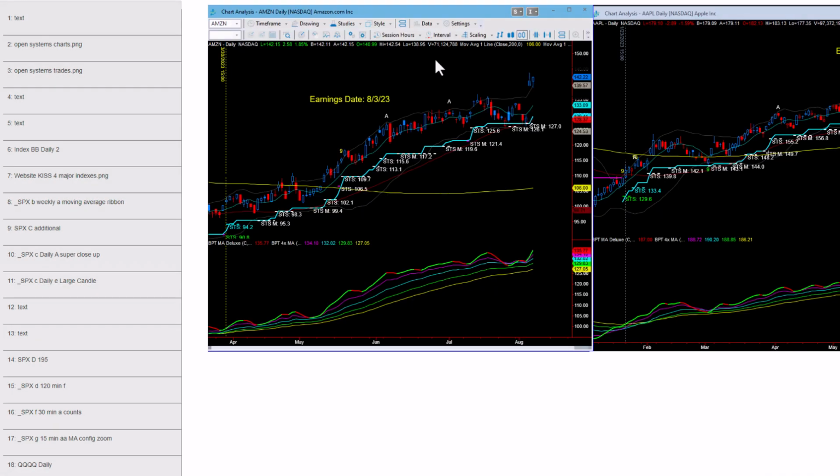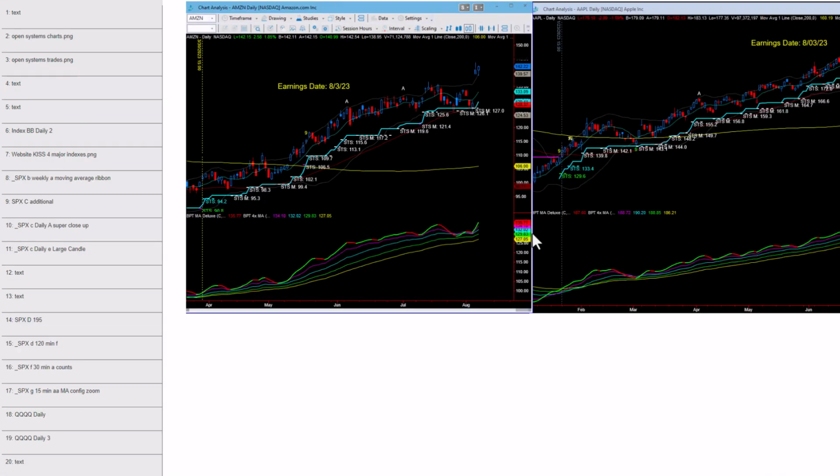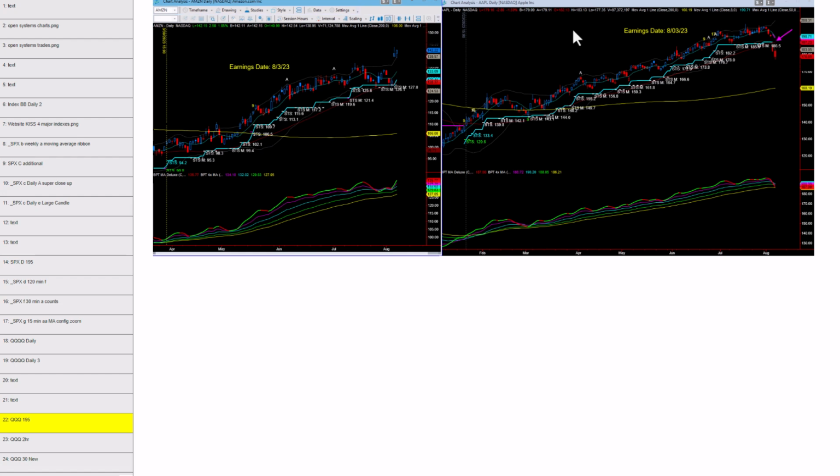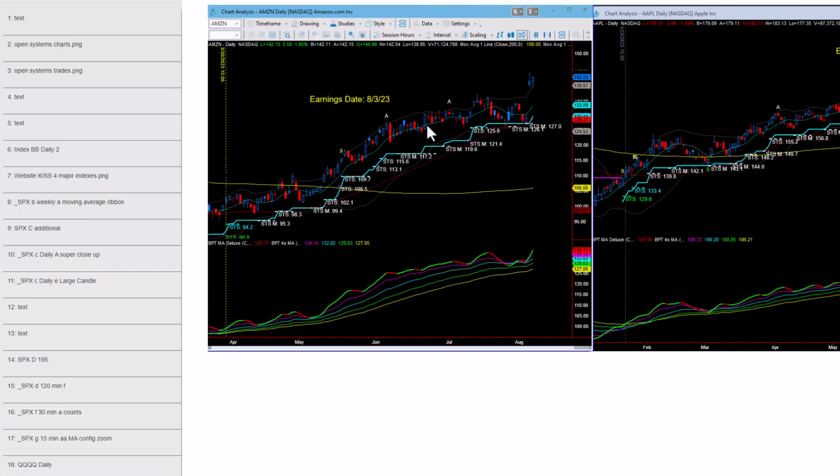Next, Jabber 26, here's the KISS trend systems on Apple and Amazon. Again, the KISS system hit its smart trailing stop last week at 186.50, so you would have been stopped out. The system went long in January of earlier this year. It managed to close out a 30% gain. Amazon had the opposite. Earnings were good, and it held its smart trailing stop. Surprised it hasn't raised its smart trailing stop, but we'll probably see this start to bump up again quite a bit soon.